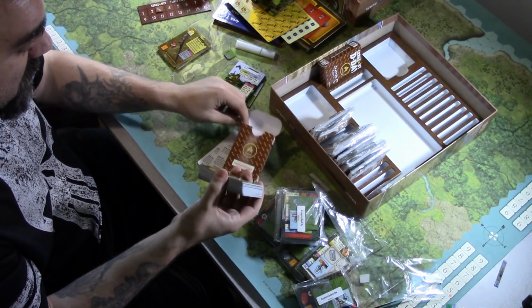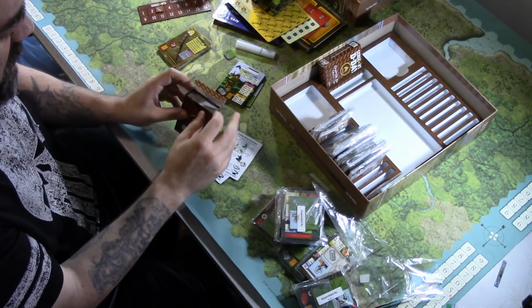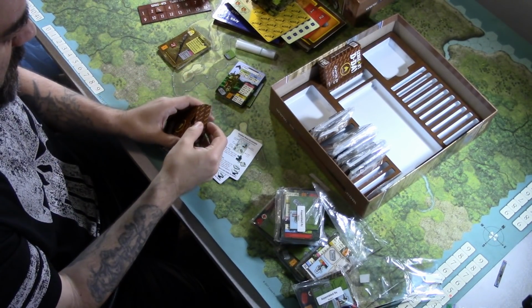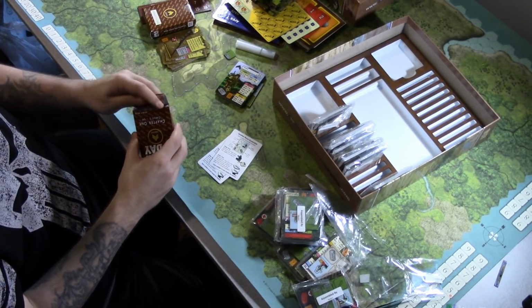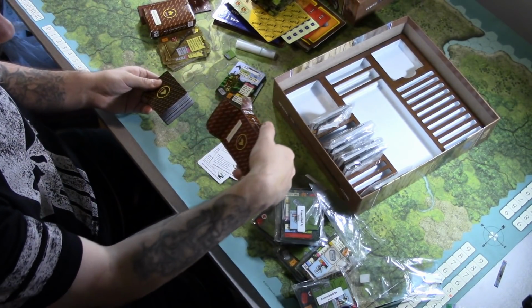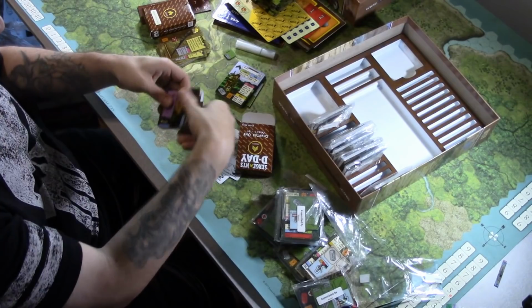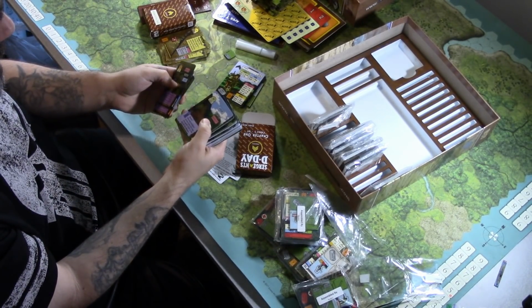So here's a deck of cards. This is 64 story cards. I guess if I looked at the box, it would tell me what it had. And then we have one more. I didn't see the more 64 cards. So we got shoot, more shoot cards, move, shoot.